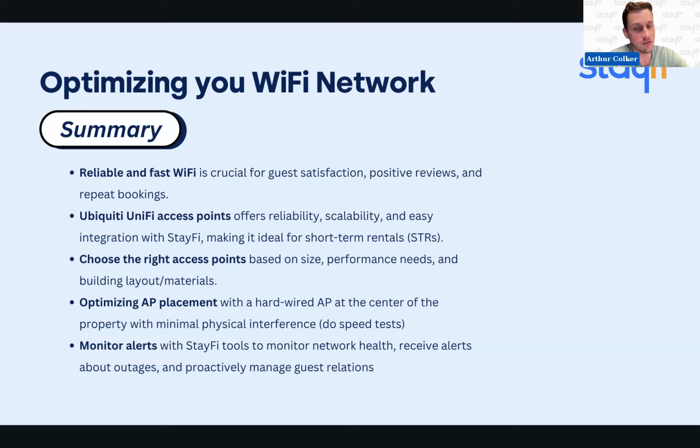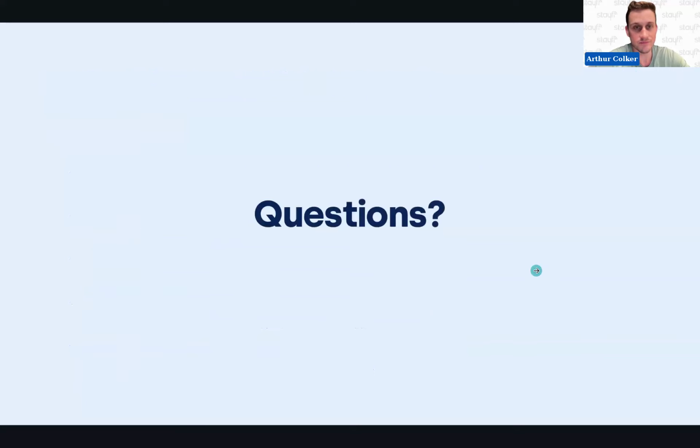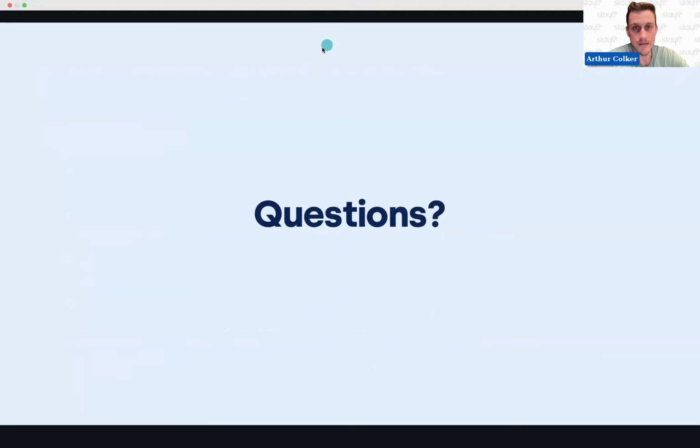And then finally, make sure you take advantage of the alerting tools in StayFi, both occupancy and outage, so that you will know if there's any issues, whether there's 30 guests in a property and there shouldn't be, as well as whether internet goes offline in a home and it isn't resolved between stays, so that when folks are in the property doing the turn, they can make sure to check the Wi-Fi equipment and get the internet back online before new guests arrive.